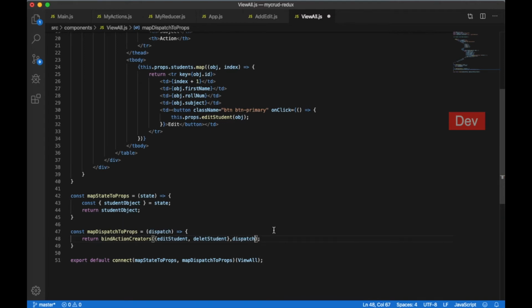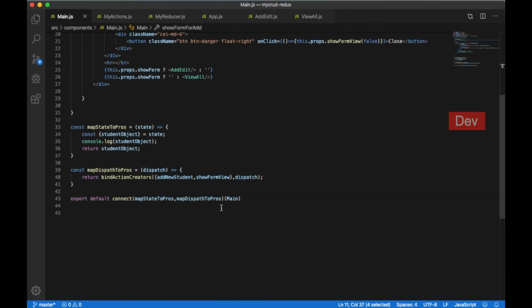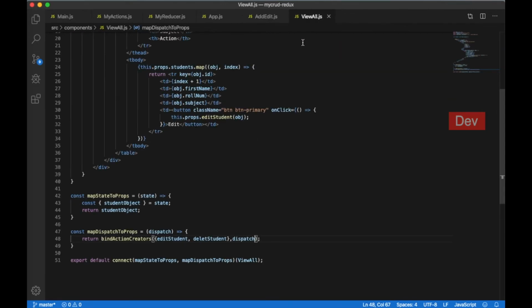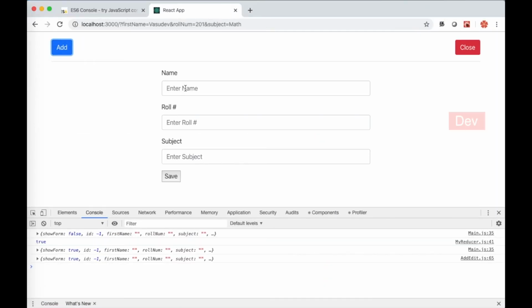There are a couple of mistakes. I'll also verify the other places whether the same mistake has been repeated. No, here it is perfect. Here everything is perfect. So this is a small mistake. I had to recreate everything now.